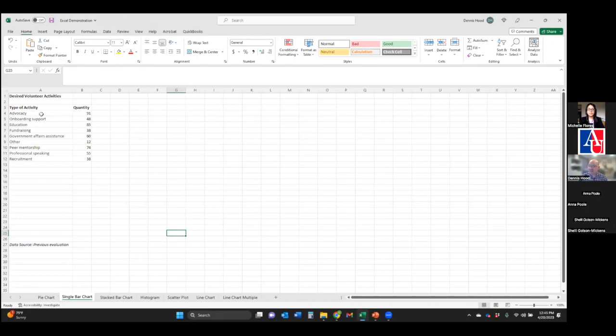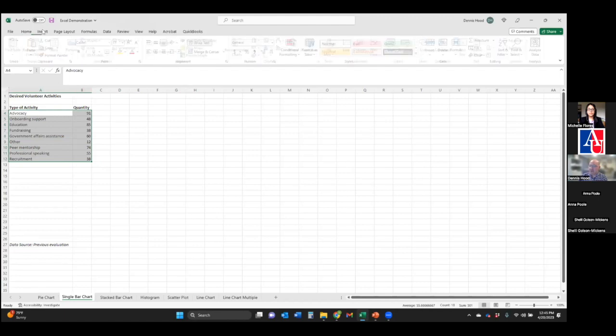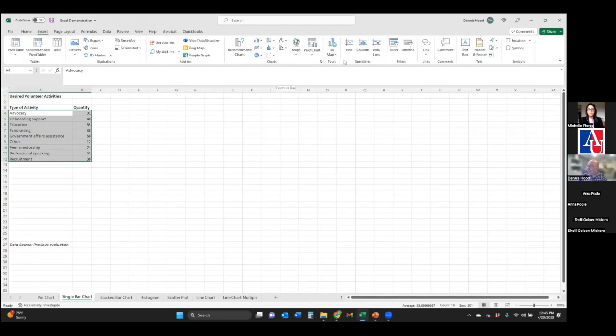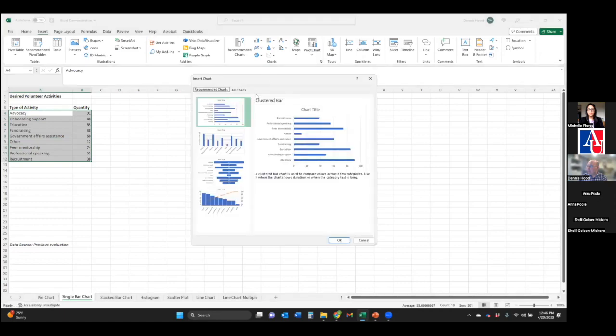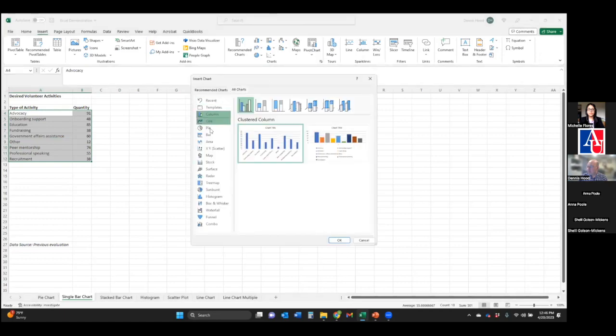So again, in this situation, it's fairly straightforward. It'll take a minute or less to create our data visualization. We simply select our data here, and again, we go back up to the top, insert. I like to go into the all charts format. We have our bar chart. And since it's different forms of categories, I think a horizontal bar chart would be very helpful, which is already the option that is selected.